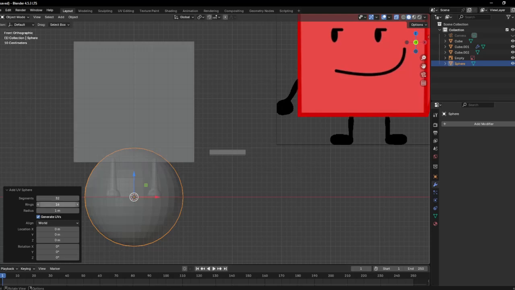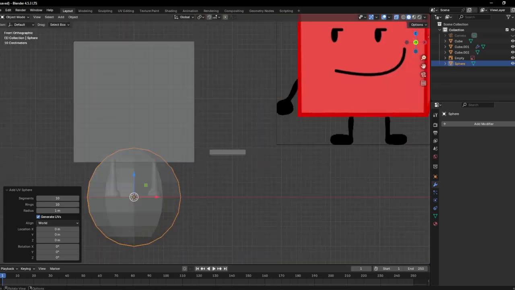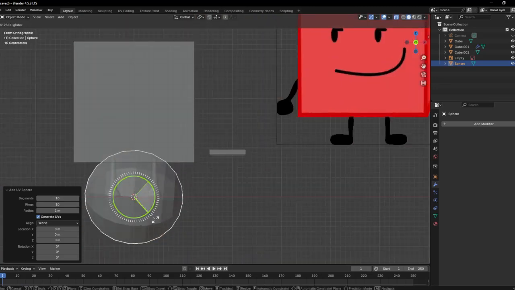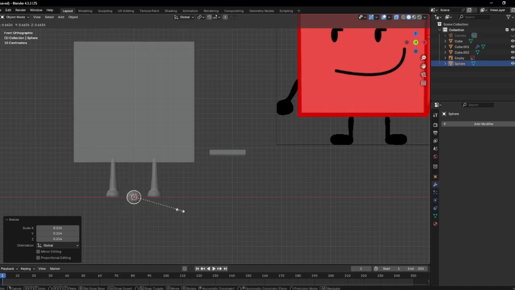You don't need to have the world's most perfectly smooth hand, especially for objects or characters, so you can turn it down quite a bit. I think 10 is absolutely fine. You can go lower, actually. It doesn't really matter. You can go higher if you really want to. But I think it's fine.